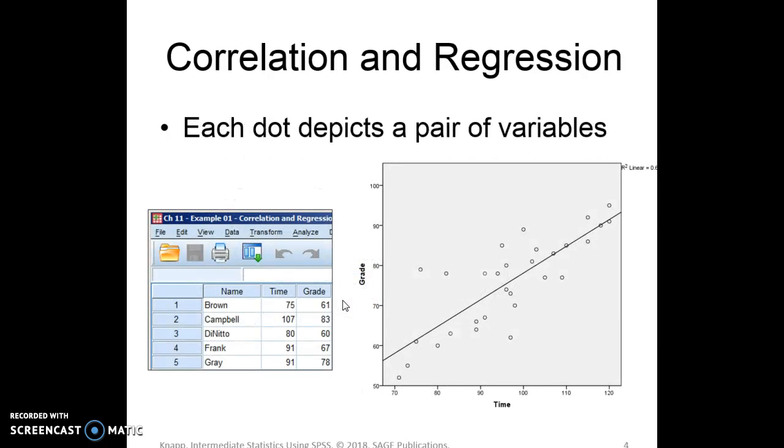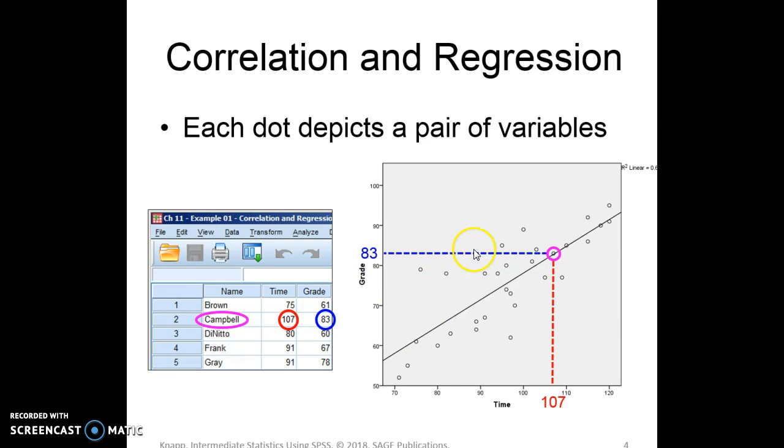Like any good high school or college chemistry physics student, we're going to draw a graph, find out what happens. Put time down here, and we talked about grade being dependent on how much time, so we usually put the dependent variable on the y-axis. We don't have to always, but we do. So we graph that, and we get all these dots, and then as we did in high school, probably not in college, we drew the best straight line we could find through here, the one that we thought was going to be closest to all of these dots. Well, there's a mathematical process for doing that. Fortunately, SPSS will do that for us.